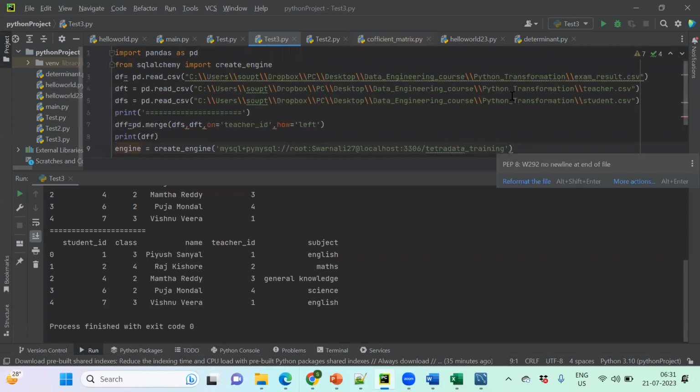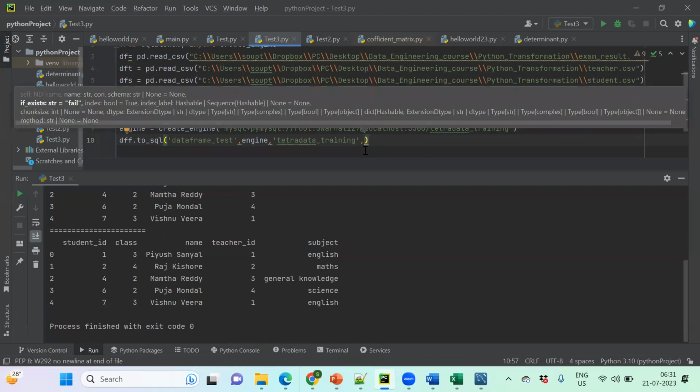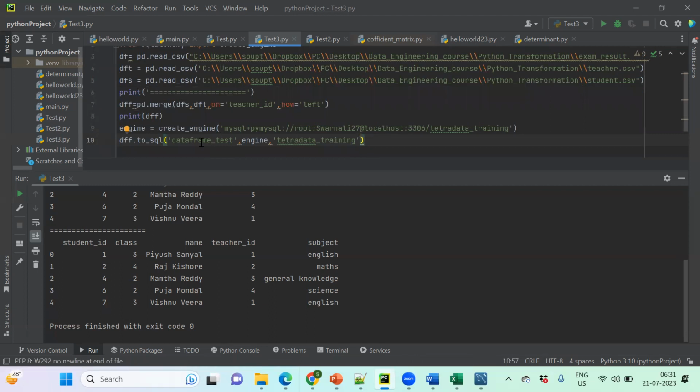This is our connection, and the connection is this engine. This is our database. If I do not pass the if_exists parameter, by default it will create the table.